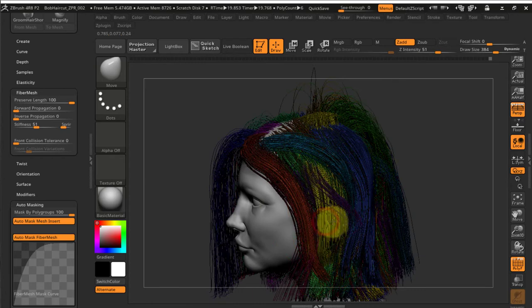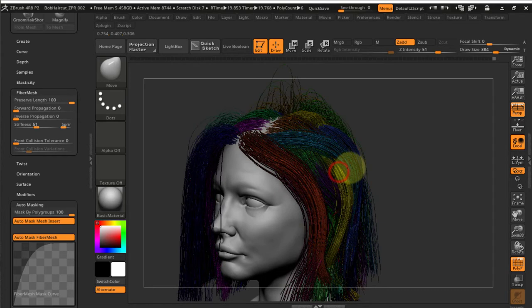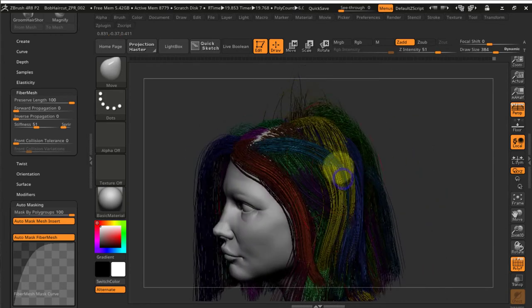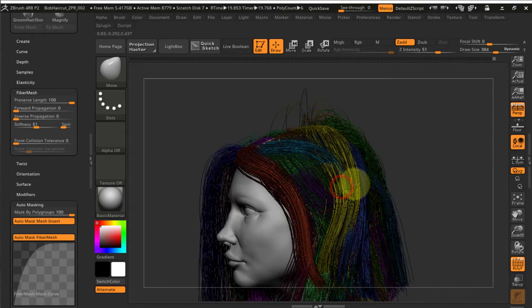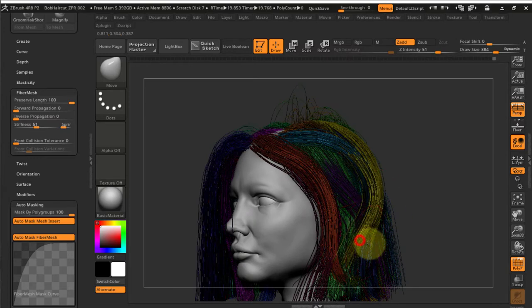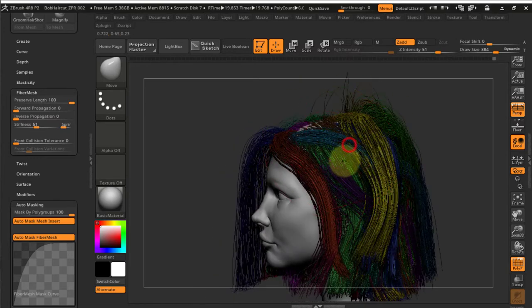You can select, for example, this yellow area and pull it a little bit more, and as I see, this yellowish hair is a little bit higher than the others, so I will pull this up a little bit more, and there's an overlap here. Maybe I want to reduce that overlap and pull the yellow hairs through because it's a top layer, and then select this blue one and try to adjust that.